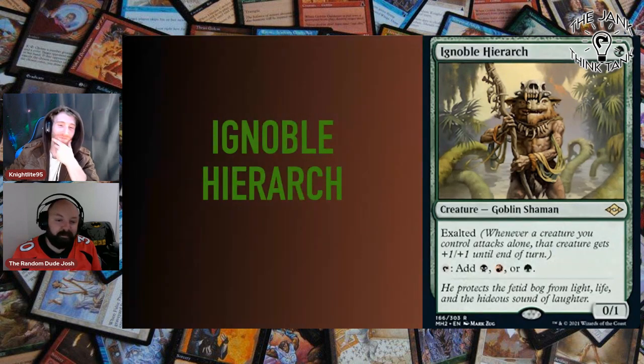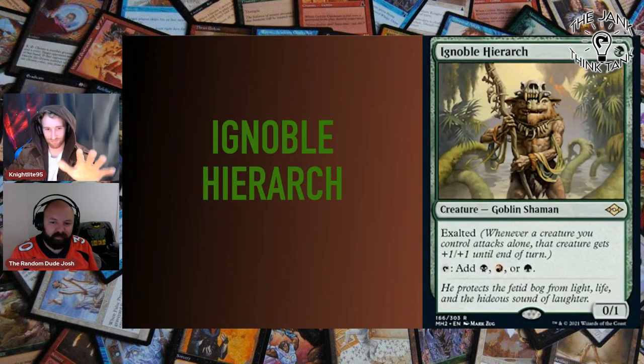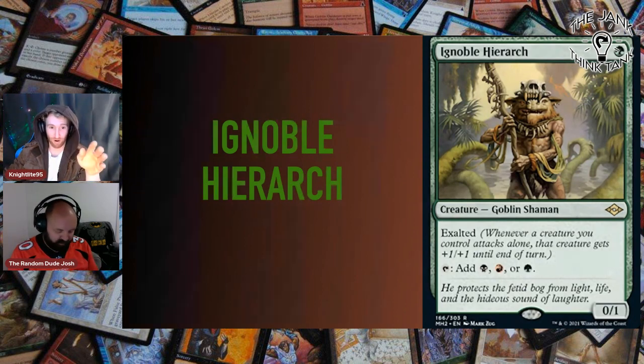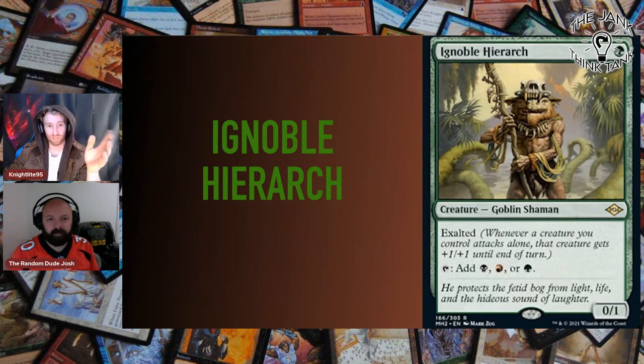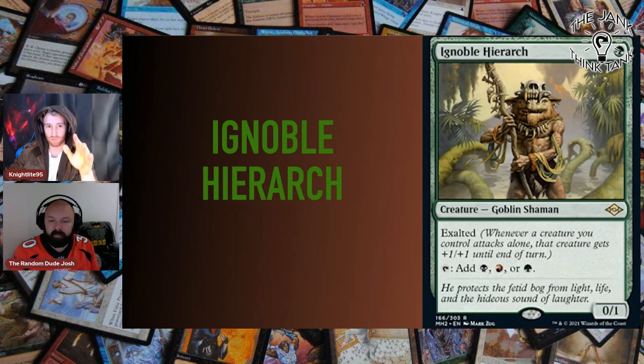So when I saw this card, of course, its name is Ignoble Hierarch. I immediately thought of its opposite, Noble Hierarch, and the fact that they just counter each other is hilarious to me. So Noble Hierarch is also 1 green for something that has Exalted, but she taps for Bant, so green, white, or blue, which is not really the opposite of Jund, but close to it.